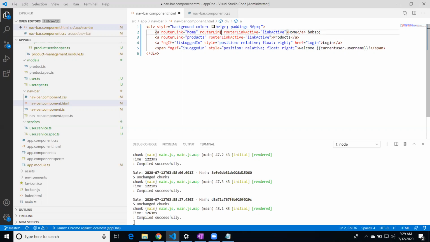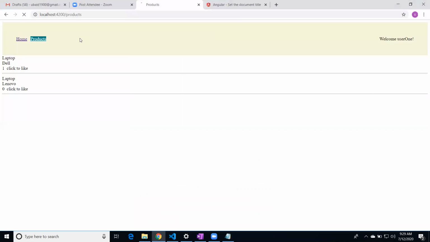What it means is, for example, we might have links for home and products, but we might not have a link for an individual product. The reasoning is we don't know the ID of the product, so which would it refer to? It doesn't make any sense. But when we traverse to a particular product and it comes under this products menu, then the products link is active.